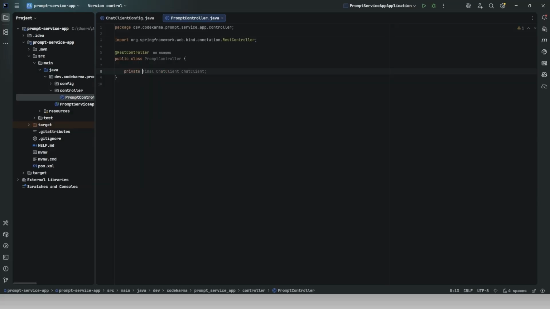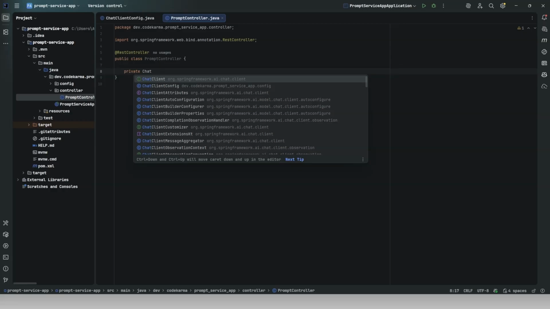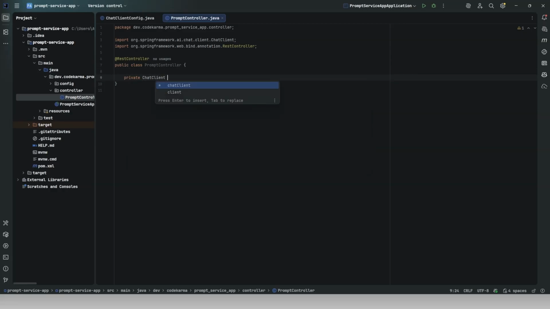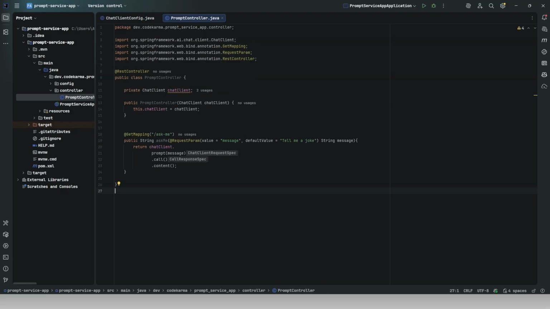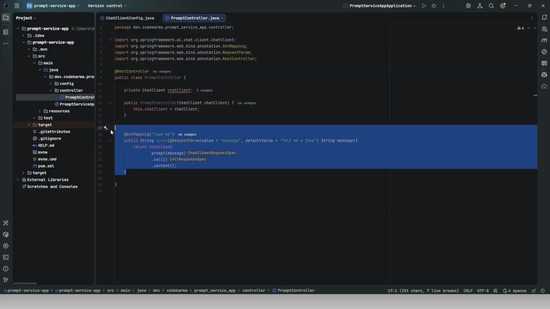And as we discussed, the dependency that we need is ChatClient, which we already created. I can add this as a constructor parameter. If you remember from the previous video, we created a GET endpoint at askMe. This endpoint accepted a query param called message and returned the response from the chat client as a plain string. So this is the method I am talking about.